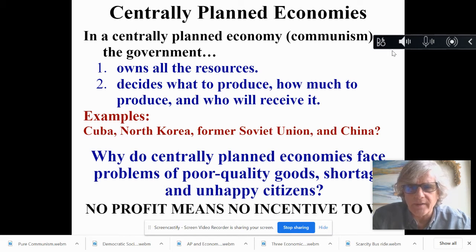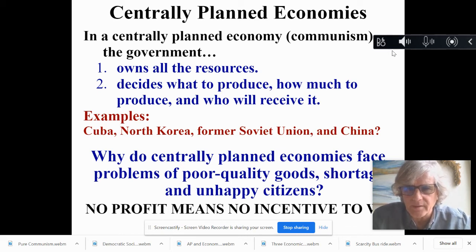So you'd have somebody that would determine how many left shoes you need, and then somebody else would decide how many right shoes you need. And in one year in the Soviet Union, there were actually more left shoes than right shoes because they didn't talk to each other. And you've got PhDs, you've got people looking at what people need.